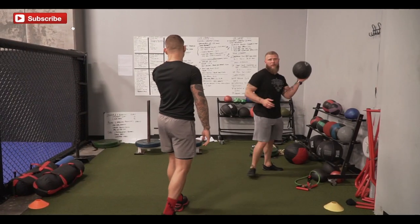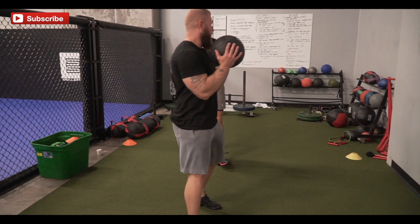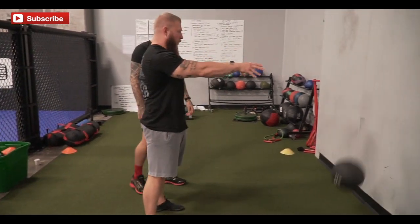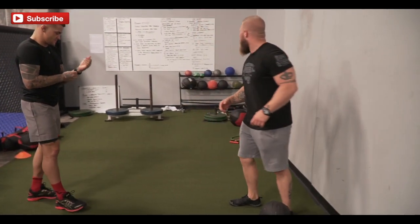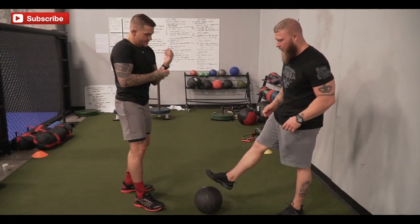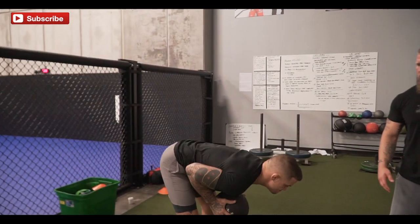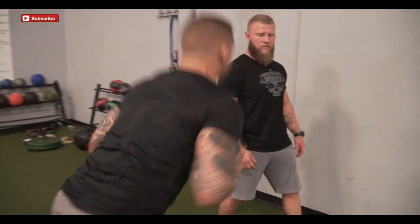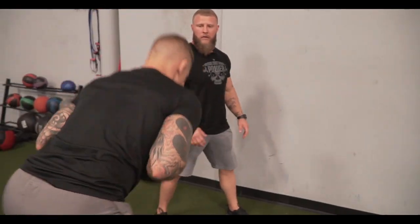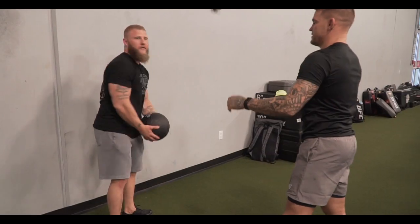All right, first one, we'll keep it simple, right? We're gonna go with the med ball throw. So just here, right? Hinging, boom, throwing through. Hips go forward, glutes are tight. I'll catch it off the bounce. We're gonna do 10 throws here, all right? Right there. Good, rest. Perfect.